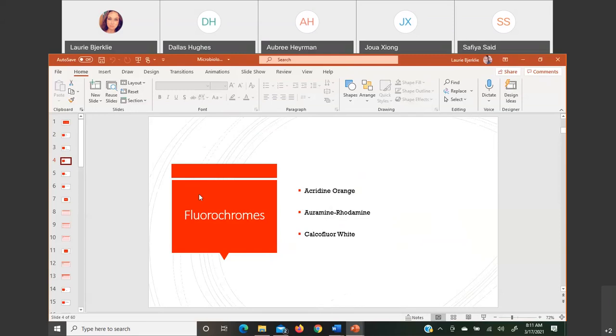All right, auramine rhodamine. This is the one that binds to mycolic acids. So again, another tool to use for looking for mycobacteria. So that will bind to the mycolic acids in mycobacteria. And then who remembers calcofluor white? That one is the one that people tend to remember better. Yes, good. I see you guys are answering here. Perfect. Yep, that is our fungi cell wall chitin one. So I always think of calcofluor as cauliflower, and I don't know why, but that makes me think of fungus then, because it probably looks more like a fungus as a vegetable than anything else. So yeah, that one is for fungi, for yeast, things like that.